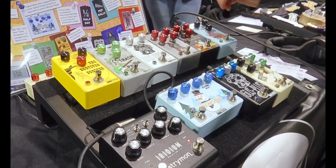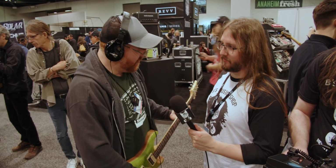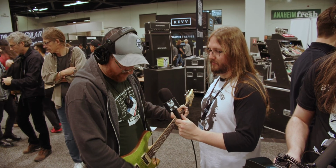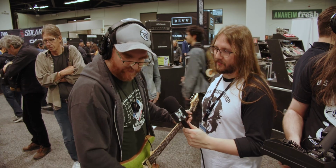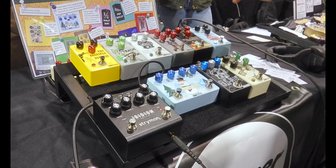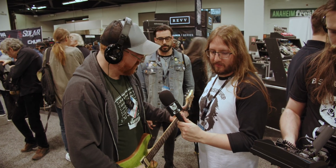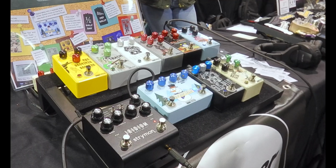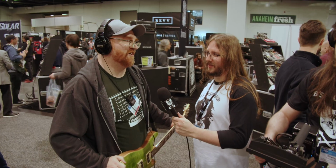And our Pep Rally Fuzz can get real mean. Really got some bite to it. You can darken it up. And if you really push it, it'll just get out of control mean fuzz. So that's definitely got a lot of character to that fuzz.